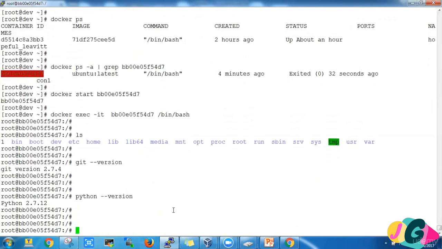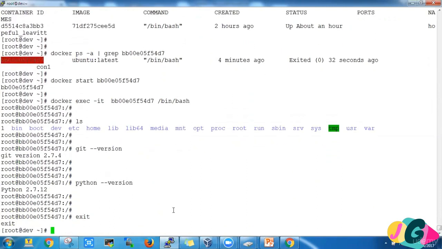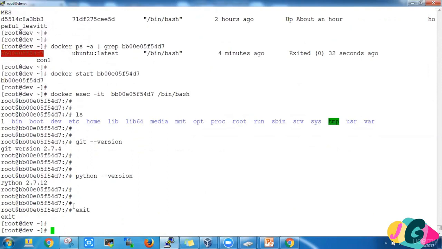Now if I test Python, Python is also there. So if I reboot the host machine, or if I turn off Docker and restart the daemon of Docker, it will not create any problem with this container. But if something happens, or you accidentally deleted it, or you do not require it, then all the configuration will not be available any other way. It will not be saved on the Docker.